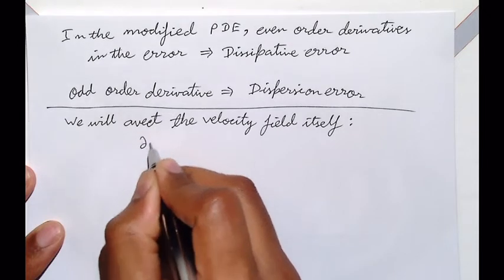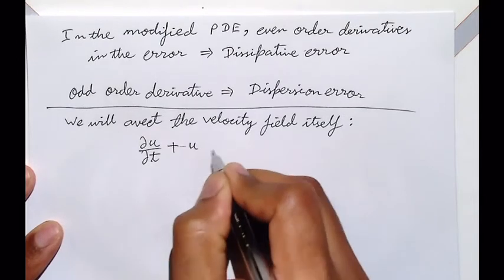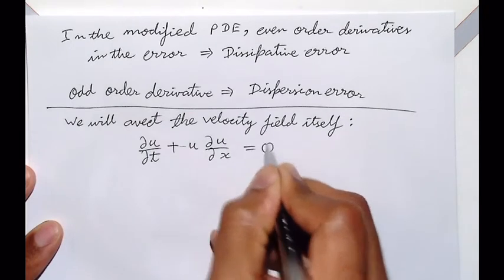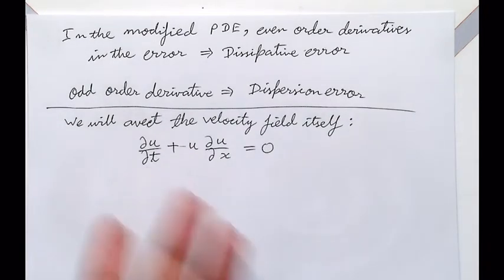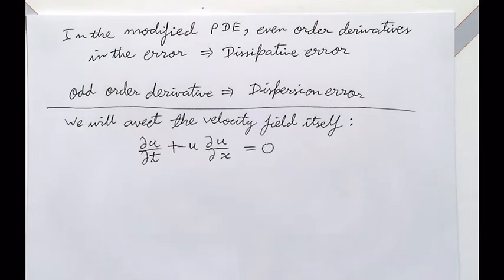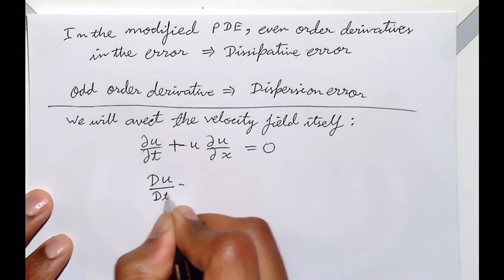∂u/∂t plus u ∂u/∂x equal to 0. All right, yeah, so it's just the advection equation, but instead of a phi, now we have u inside. This should look familiar. Where does this come from? The material derivative. This is the material derivative. Yes, you're right. So this is Du/Dt equals 0.